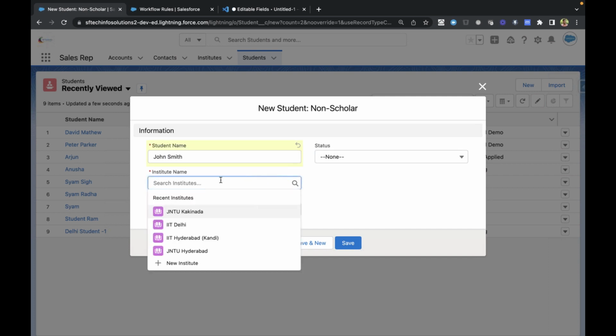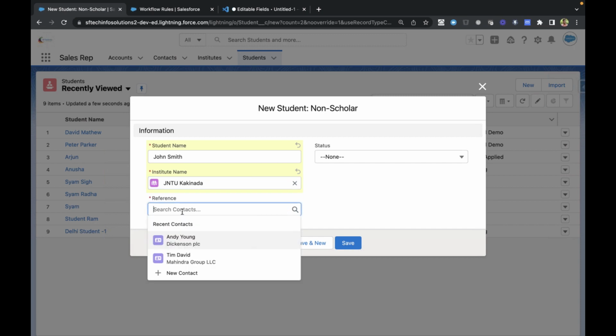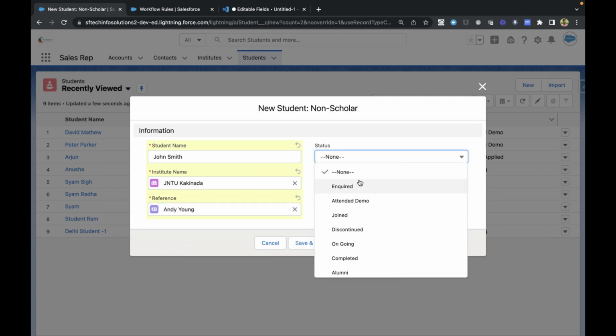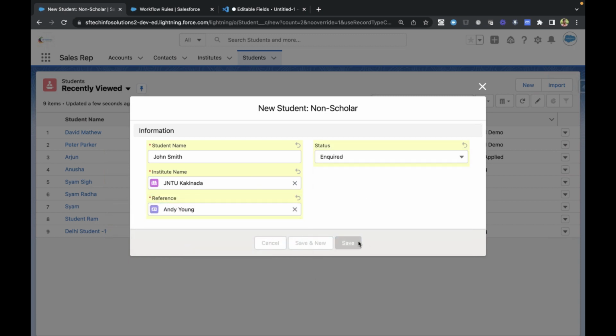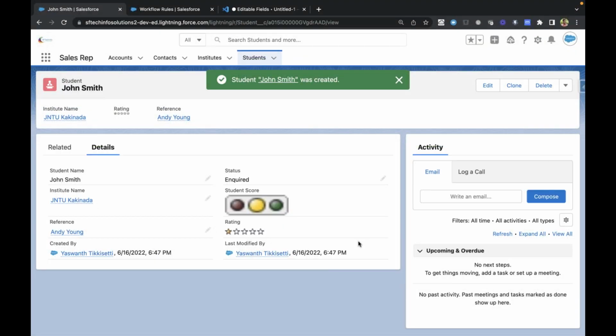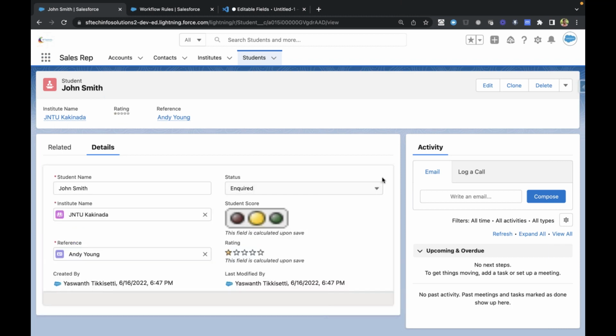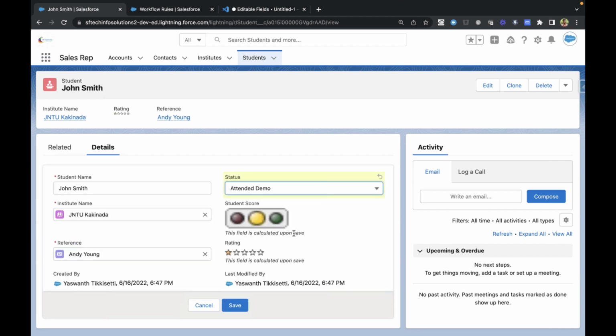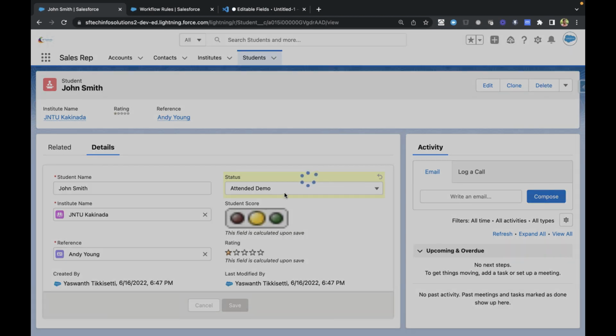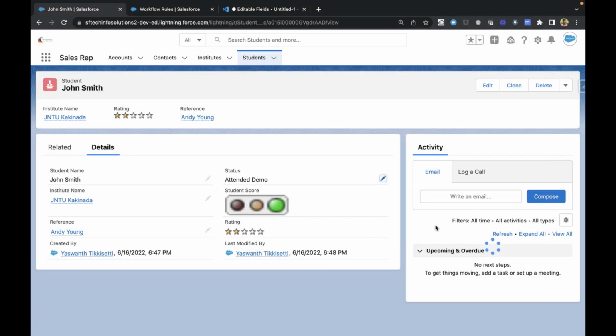Let me create a new record, let's say John Smith, JNUK, reference Andy Young, inquiry. I'm creating a new record with inquiry. It will not create a task because our criteria will not be met.